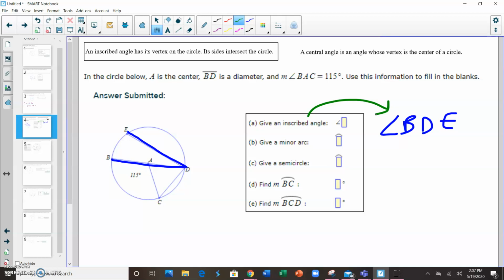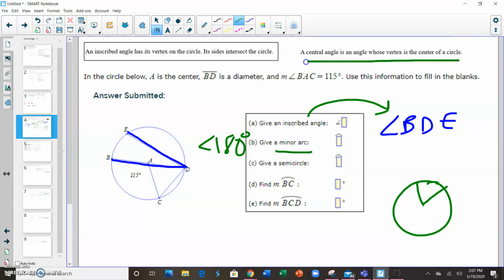All right, next, what is a minor arc? A minor arc is less than 180 degrees. So what is an arc at all? When you have a circle, this right here is called a central angle. It says a central angle is an angle whose vertex is on the center of the circle. Let's say that that is 60 degrees. If that is 60 degrees, this arc is also 60 degrees. That is called a minor arc because it's under 180 degrees. Exactly 180 degrees would be a semicircle, and a major arc would be over 180 degrees.